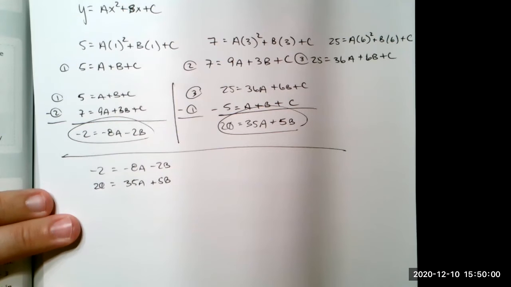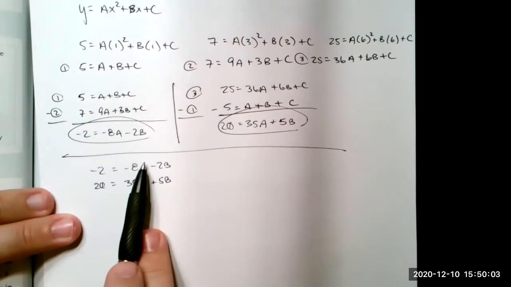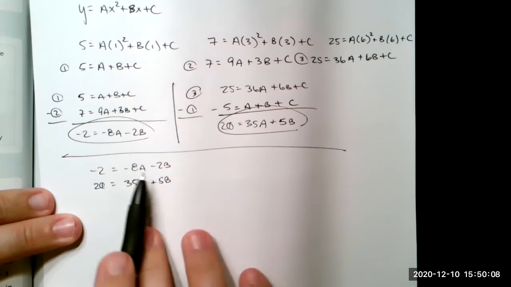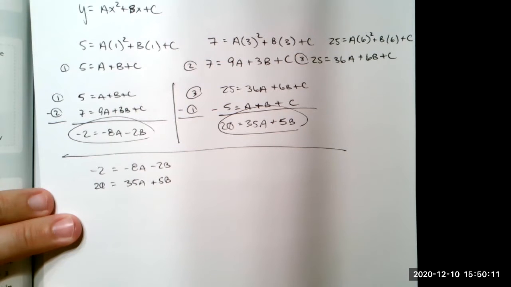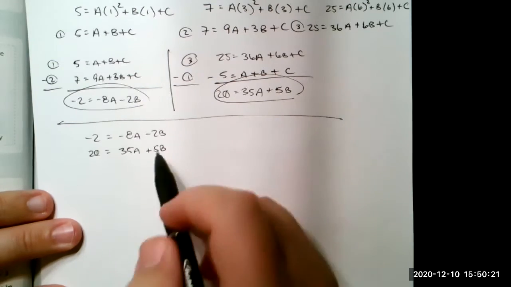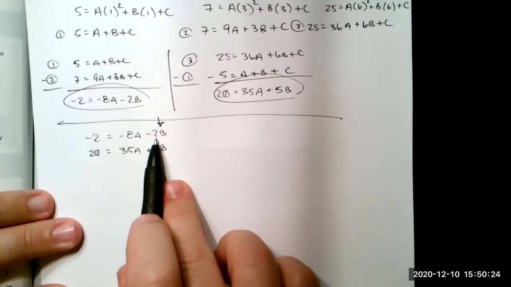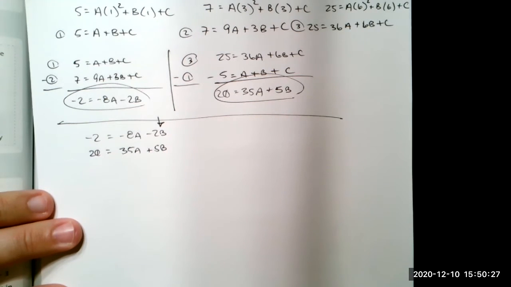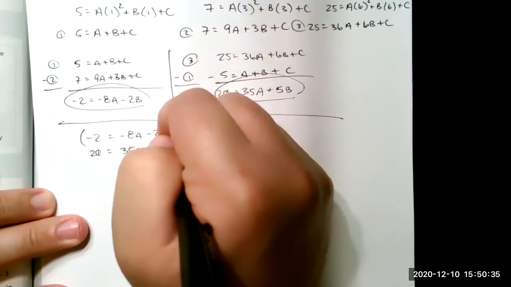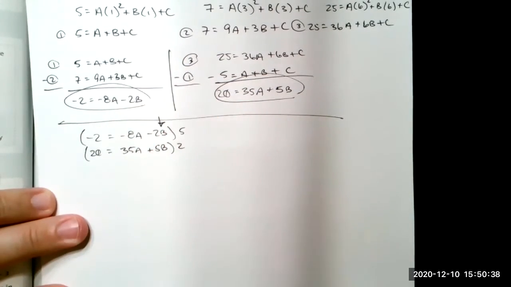Now I'm going to basically wash, rinse, and repeat. I'm going to do the same step as I did up here. I'm going to eliminate one of the 2 variables. It doesn't matter which one. You can eliminate A, you can eliminate B. I would always choose the easiest of the 2. In this case, I think we're going to have to multiply both equations by something to make them eliminate. I'm going to choose B. If I want these B's to eliminate, it looks like the least common multiple, the smallest number that they'll both fit into, is a 10, right? I can multiply this top equation by 5 and that bottom equation by 2.